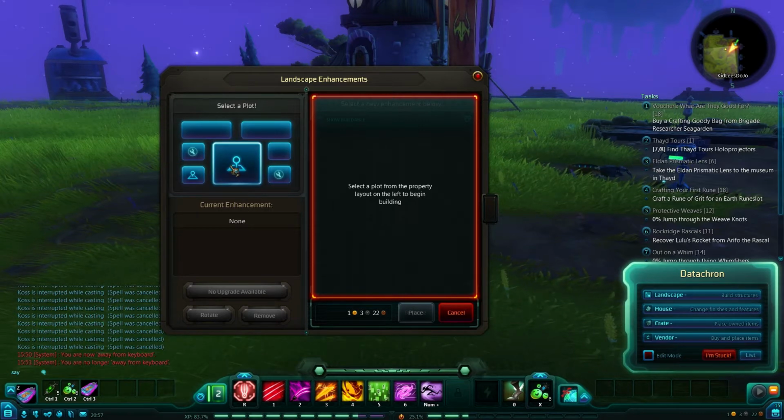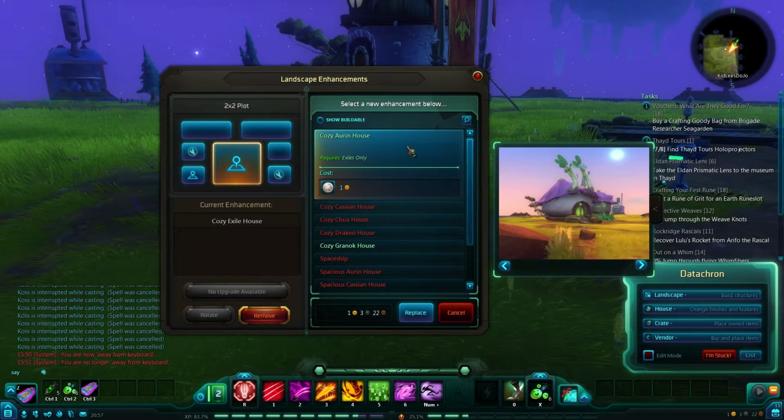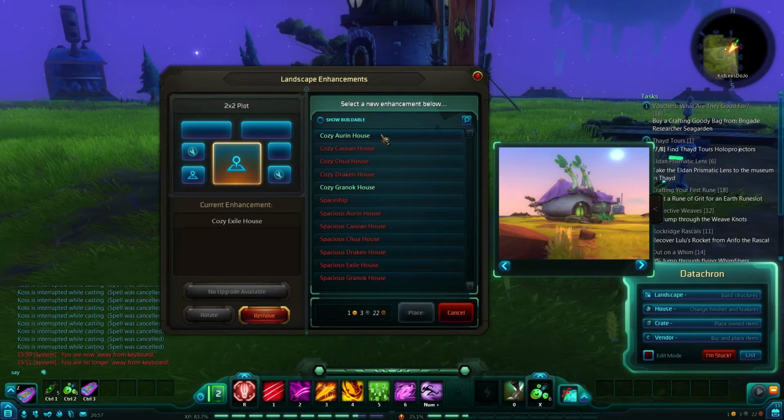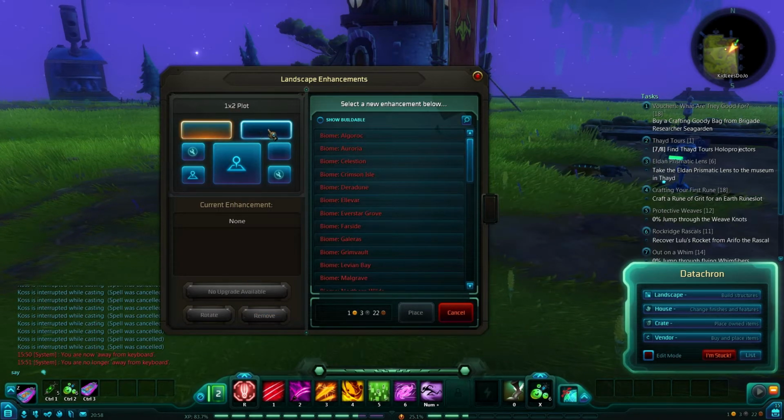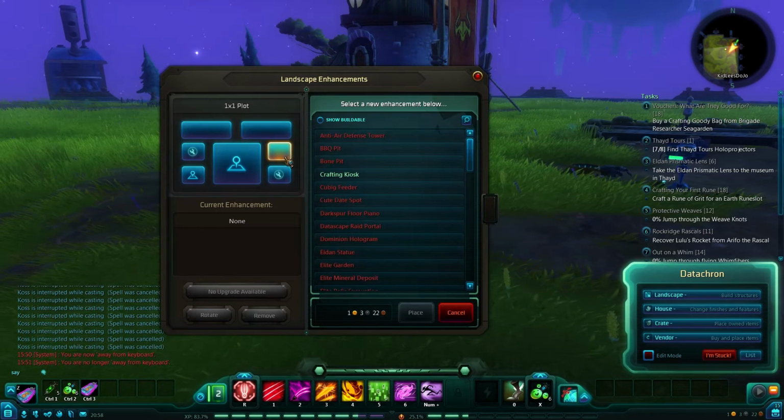So the big square in the center is for your house. And basically here is a list of all of the houses that you can get. Now, I believe there are actually more than what is just listed here. So basically this is just sort of the starters, if you want to call it that. And then off to the side of the main block, we have 4 small blocks, or 2x2s, and then we have 2 1x2s up at the top.